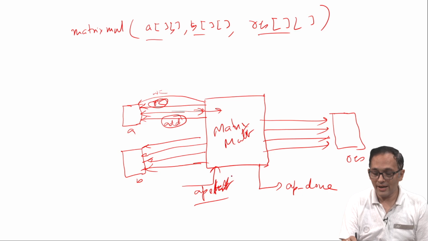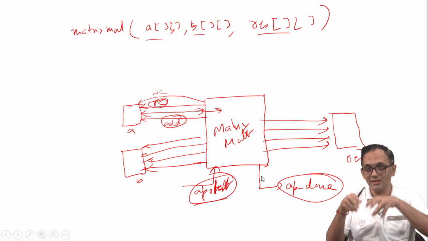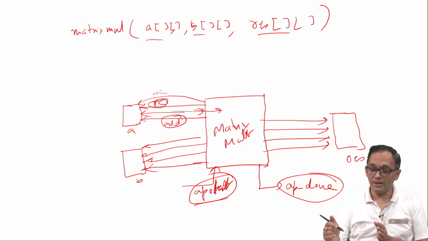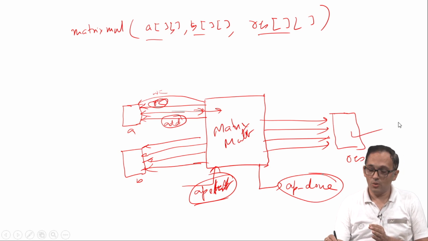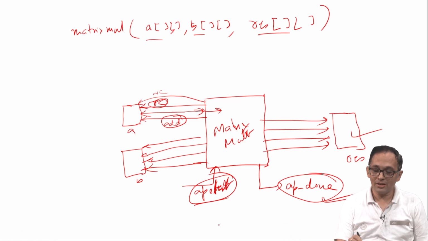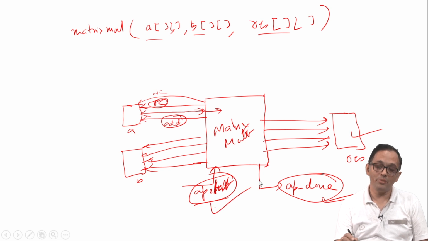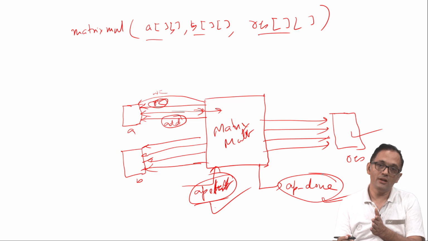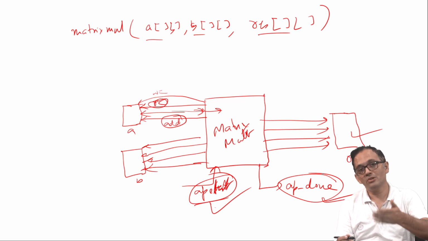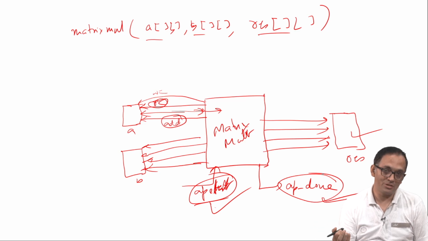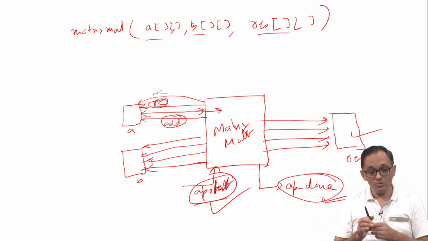So, this kind of handshaking signal is needed, because once you plug this matrix multiplication into a bigger module, you have to say that matrix multiplication is going on, I cannot take this data. Once this done is 1, I can take this data and do something else, or whenever this done is 1, I can give the next data. I can store the entire data in this module, and then I will say AP start, because if the matrix size is big, you cannot store everything in one clock, right. So, you may have to give say 100 clocks to store the data in A and B, and then you will say AP start, you can now start the next matrix multiplication, right. This is how the interface is going to be created.